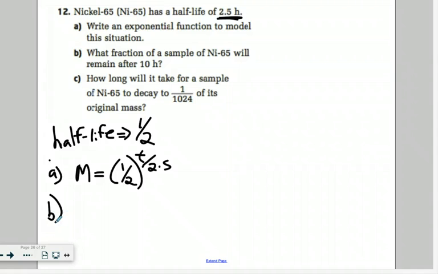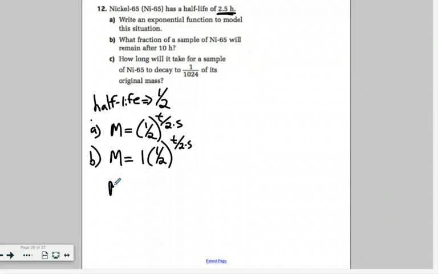Part B is then using that equation where it says what fraction of a sample of nickel 65 will remain after 10 hours, right? Assuming that our initial sample is a whole, right, so 1, if it helps, you can rewrite your function and apply an a value of 1, like 100%, or 1 times 1/2 to the power of t divided by 2.5, but now we're asked how much it is after 10 hours. So t representing time gives us the opportunity to just evaluate this as 10 divided by 2.5. So 10 divided by 2.5 is 4.